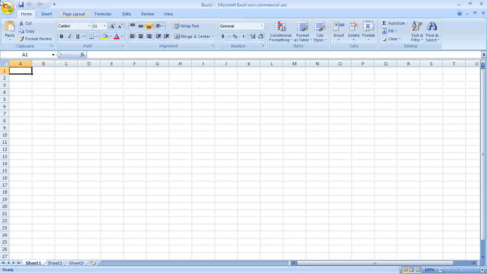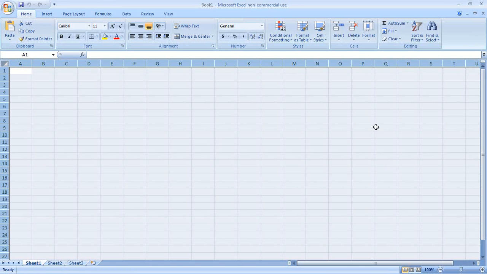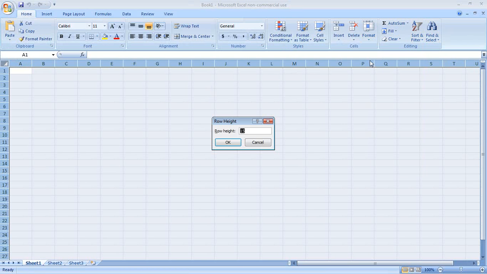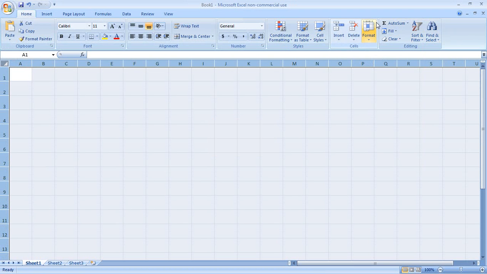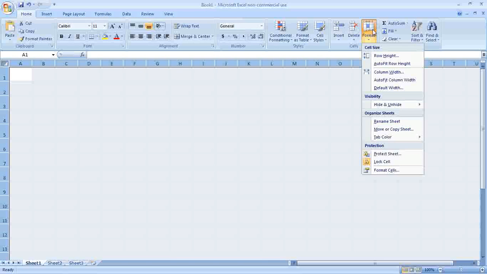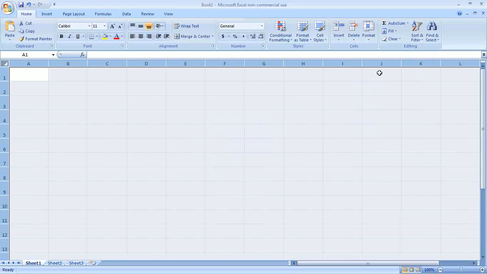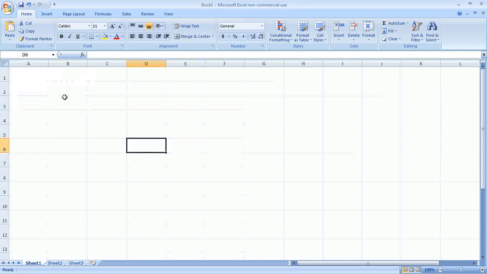So the first thing I like to do is I click this right under A1 here. I click the little arrow in the corner here. It highlights everything. It's infinite. And then you go to Format, Row Height, and I usually change it to about 30. And then you press Enter or OK. And then you can go to Format again while they're still highlighted and go to Width. I usually change this to about 15. There. Now we can fit some text into these boxes. It's a little better now.